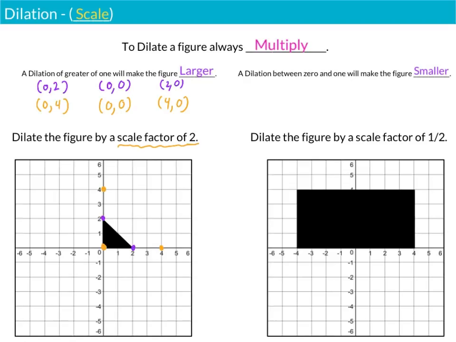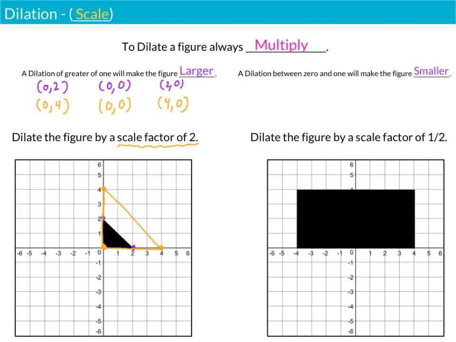And notice that when we connect our points using a line, or a bunch of lines, we've got ourselves a triangle. Now again, this triangle is not going to be congruent to the triangle we had before. It's going to be similar. It's going to be proportional, but it's not going to be the exact same size. Dilation is the only transformation where the figure will become similar, not congruent. And that's important information to remember. The only transformation that causes the figure to become similar and not congruent is dilation.